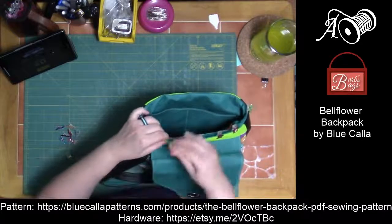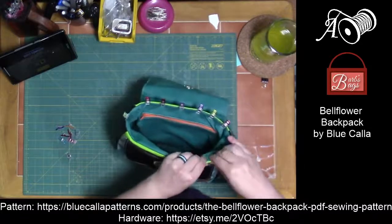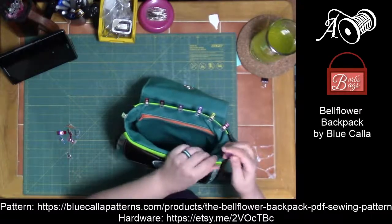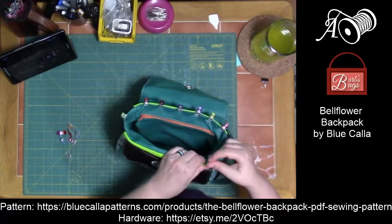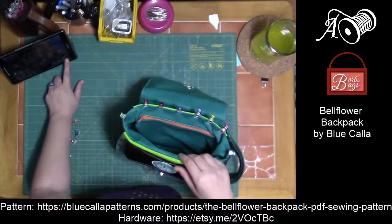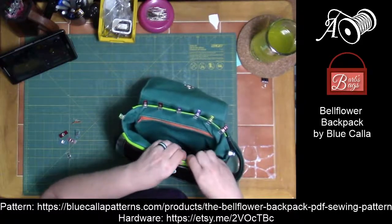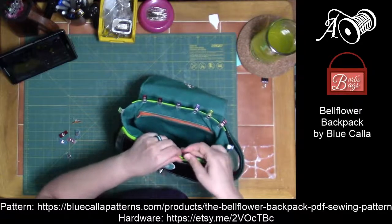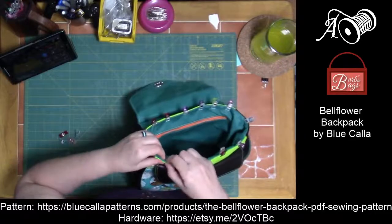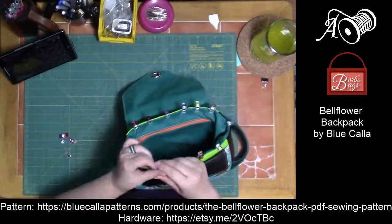So what I'm doing is I'm rolling the seam between my fingers to make sure I can get that place where everything was stitched all the way to the top, or at least as close as possible. Yeah, the pucker isn't great, but no one's going to notice it besides me.